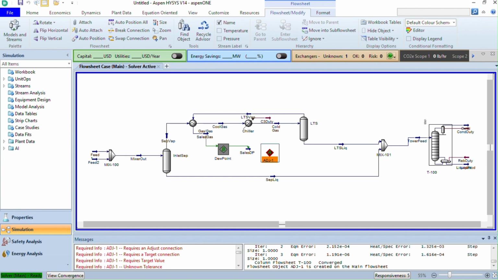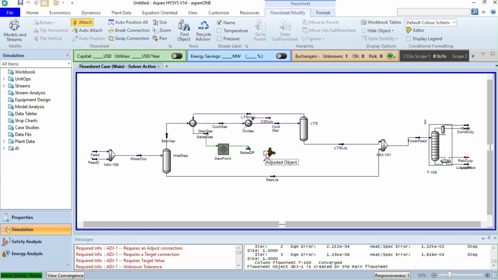Now click the attach mode icon on the PFD toolbar to enter attach mode. Now position the cursor over the left end of the adjust one icon.